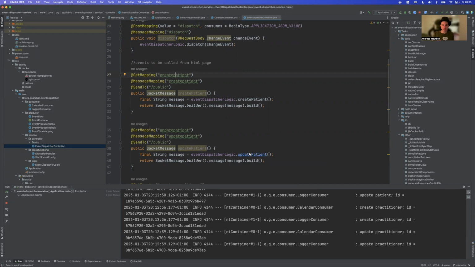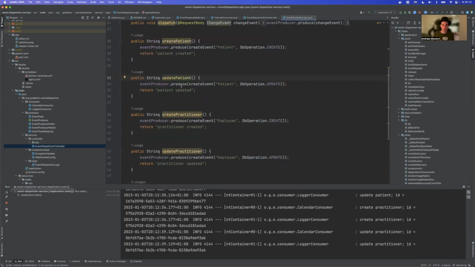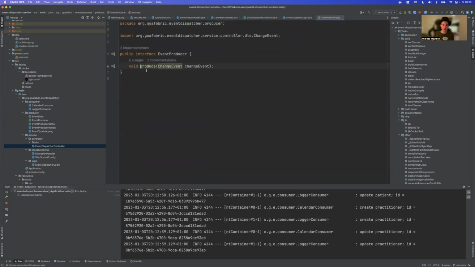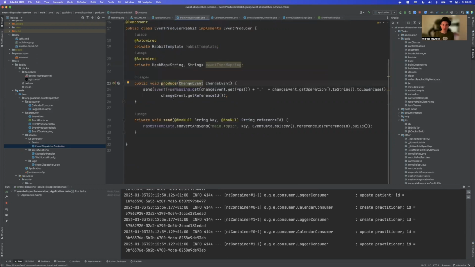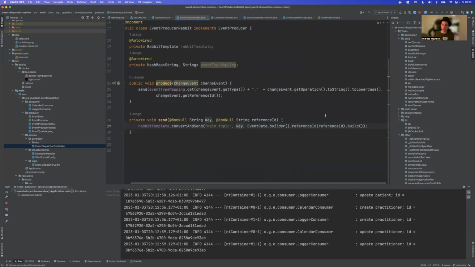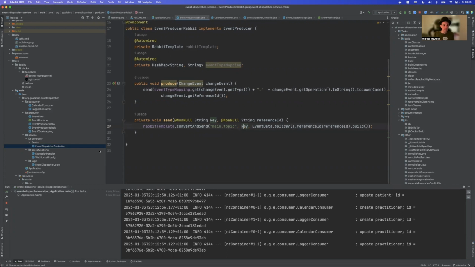And then it will basically call this logic, and this will call the event producer we have seen earlier, which has two different implementations. This will create the message again: main topic, the key patient create update or practitioner create update, and then a payload which currently only consists of the reference ID, just to demo this.